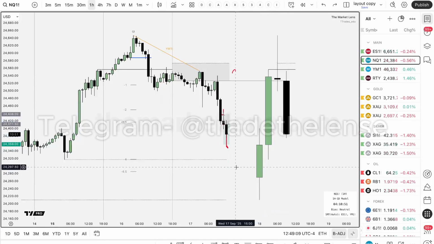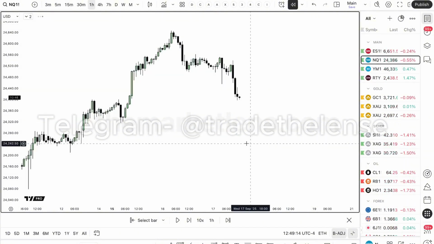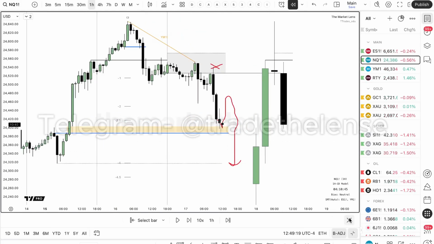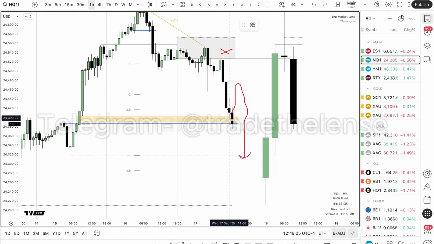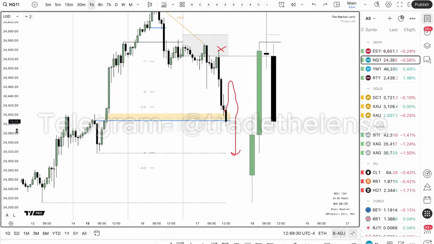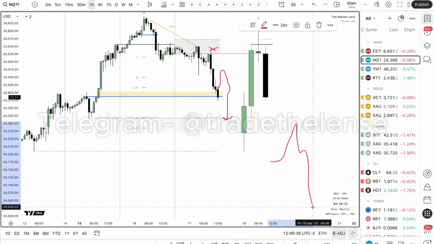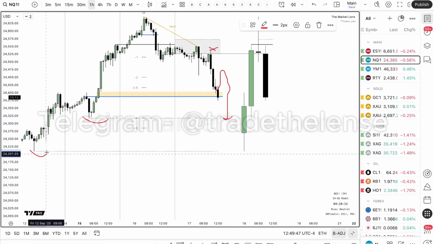Okay, let's see. Go to NQ here. This is the area. Did it not update? Oh, we're on replay. Nice. So this is the area where I kind of want to see if we can just chill here till FOMC. The reason I drew this out is because FOMC usually is a two-sided move where you have some sort of fake move, right? And then the real move, right? So I'm just looking for that fake move to be higher, not taking out this high, as we have had on the screen, and then trading into this low, right?